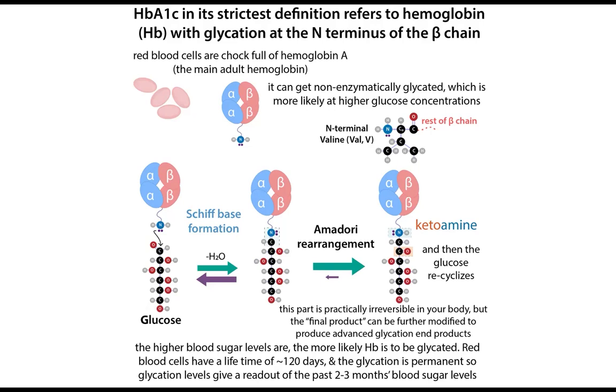And so when doctors want to know a patient's blood sugar levels over time, rather than in this moment, they can look to the HbA1c to see how much glycated hemoglobin there is. And that's a longer term readout about control of blood sugar levels, as opposed to just doing a finger stick or something to see what the blood sugar levels are right this minute. So both are important pieces of information, but longer term information can be gotten by looking at the HbA1c levels.